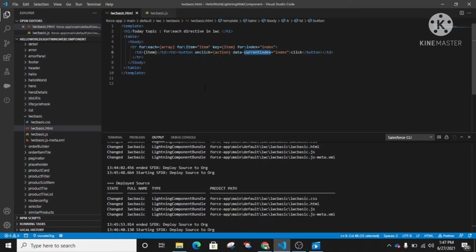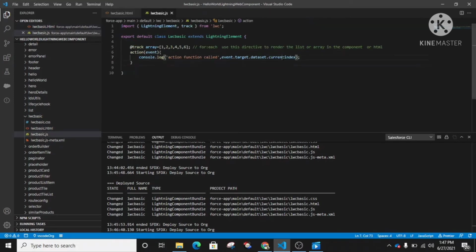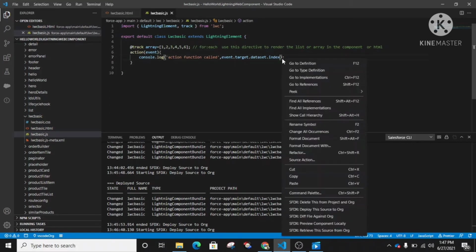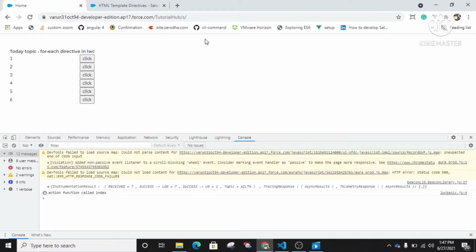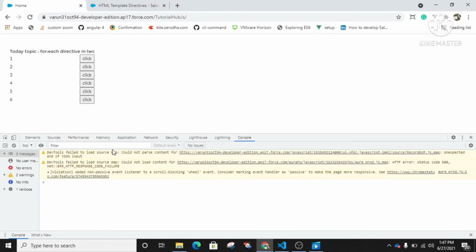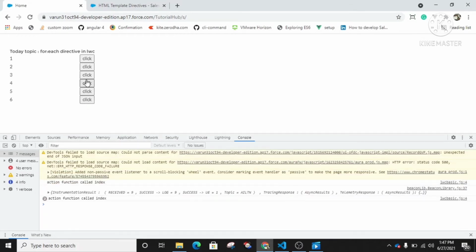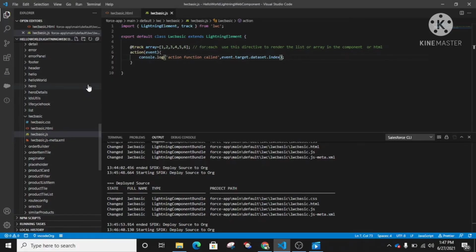Why am I not getting this? I'm changing it to index. It is not getting it.